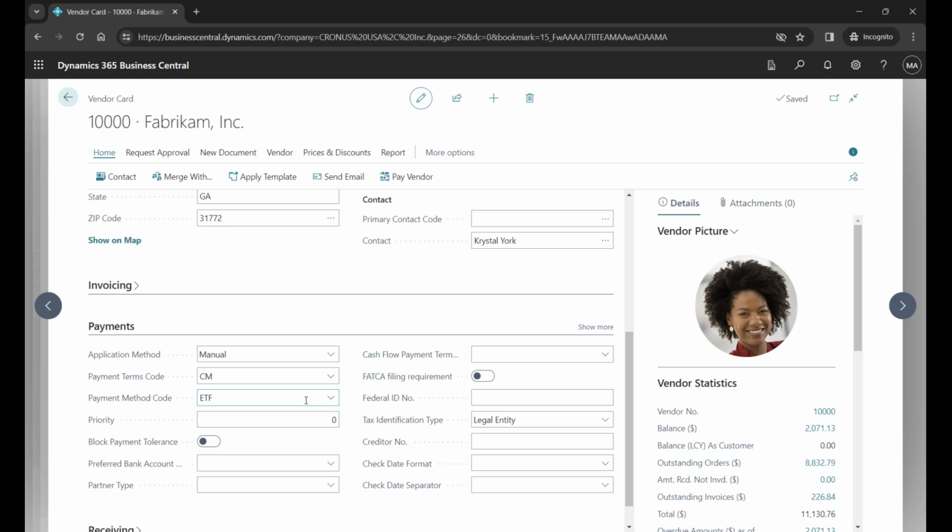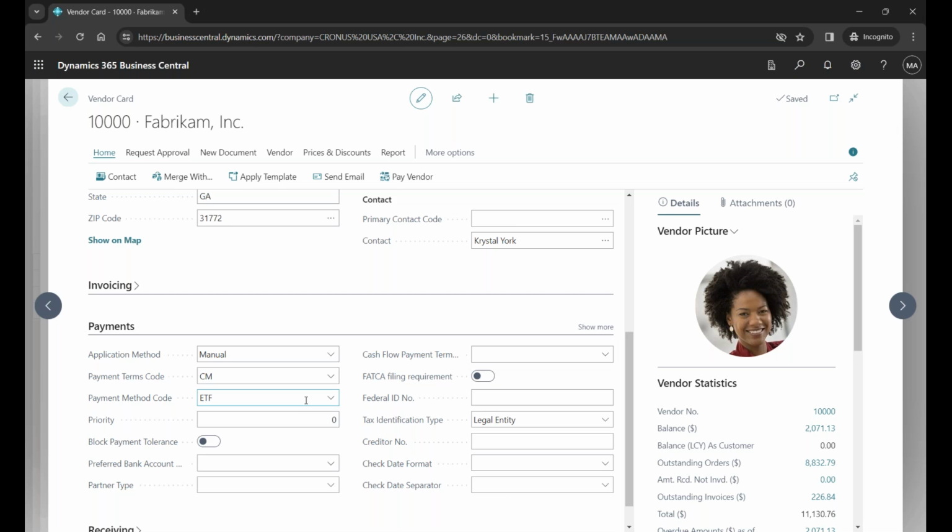So when I do my check run, which is using the suggest vendor payments, I'll put in my different filter criteria, for example, dollar amounts, the dates, the due dates, and items like that. And then I can filter it by EFTs. And what happens is it'll only pull these specific vendors. So it's really important, in my opinion, to use the vendor payment method code. But we have some vendors which we pay by different methods, sometimes EFTs, sometimes checks, sometimes cash.